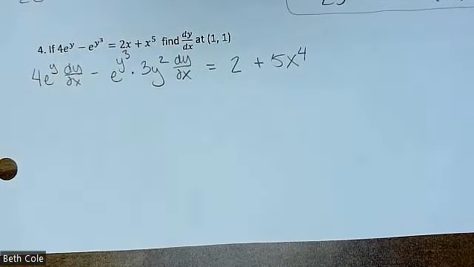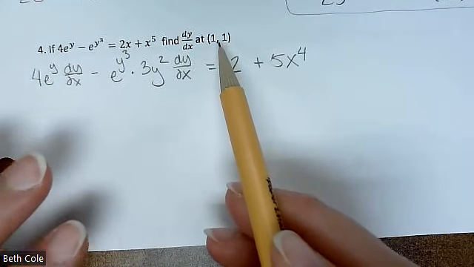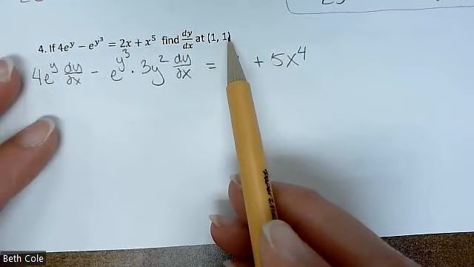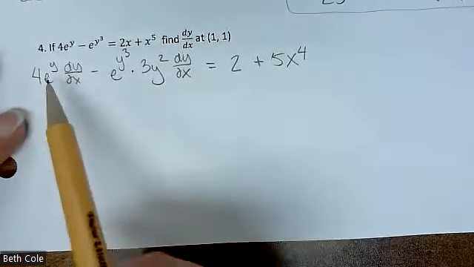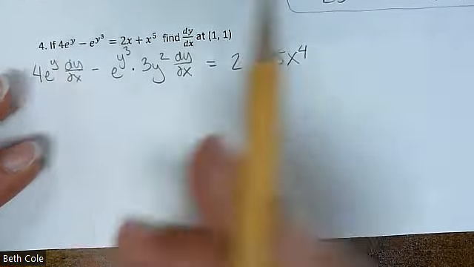Now, don't do any algebra if all you have to do is plug in numbers. These are easy numbers to plug in. We're going to plug in 1 for x and 1 for y. Stick with me here. And some of you tuned me out because you were like, oh, I already did this problem. You have to check that your answer's right. Here you would just have 4e. So we're plugging in 1 for y.